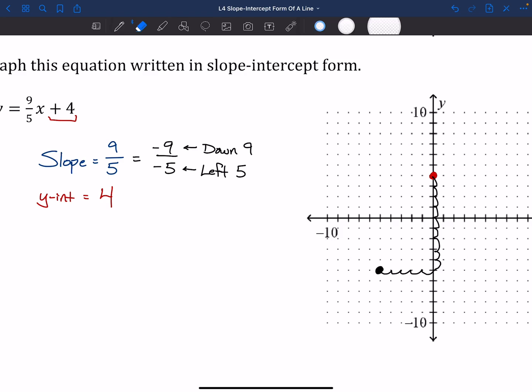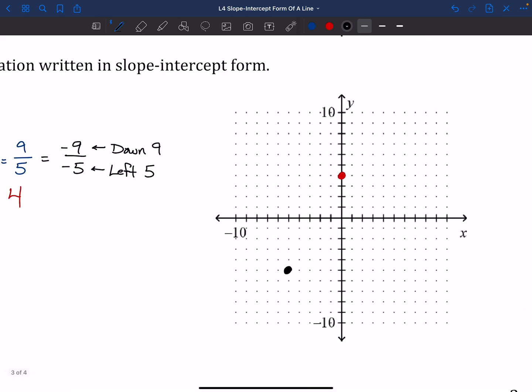And then if I think about it kind of backwards again, if I was trying to figure out the slope between these 2 points, right, and I go from the black point to the red point, I would have to go up 1, 2, 3, 4, 5, 6, 7, 8, 9. Then I'd have to go over 1, 2, 3, 4, 5, right? It still comes out as 9/5 for the slope, right? So either way we do it, it will end up being okay. I wouldn't do this unless you have to. It can be a little confusing, right? But this is an option that's available to us if we do run into a bad situation, right? So after that, all we got to do, pop the line all together, and then we're done, right?